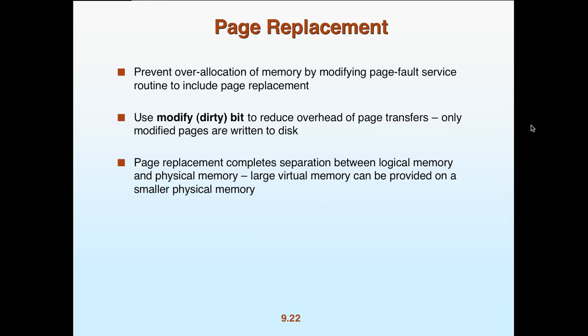So here's where that dirty bit comes in. Dirty means modified, so we use a modified bit or a dirty bit. The old word used to be dirty, and then people said, wait a minute, it's not really dirty. It's just modified. Dirty gives that connotation of not being clean, like it's messed up, it's garbage, when it really isn't garbage. It's just modified.